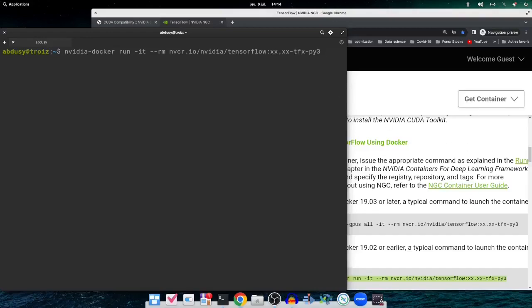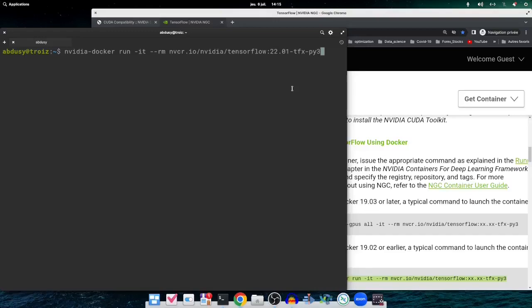In my case, I'm using TensorFlow 22.01 and Python 3.9.